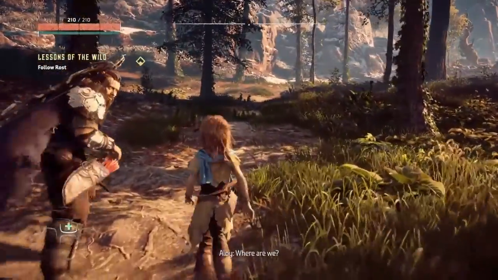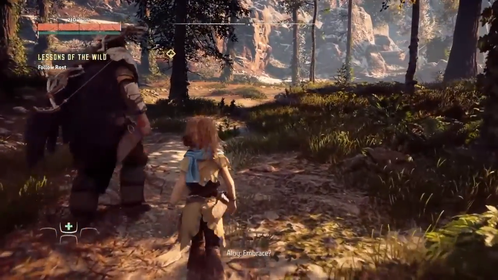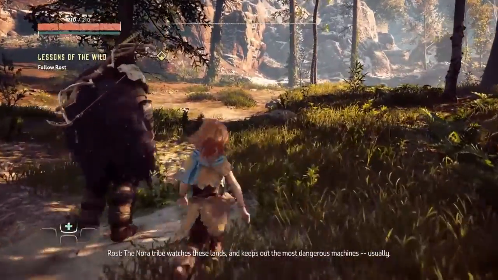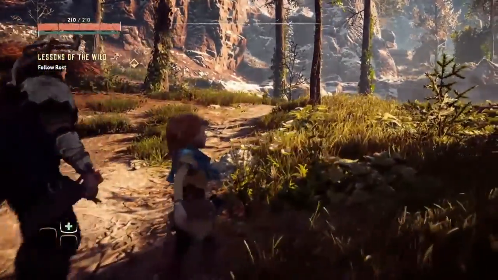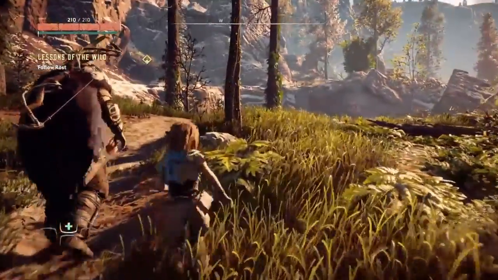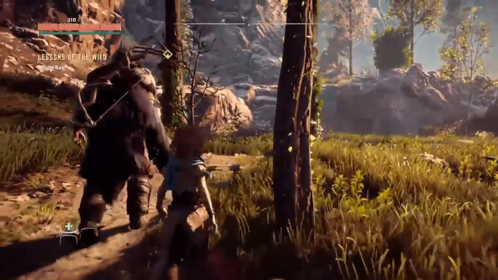Where are we? It's true, this valley is just a part of the All Mother's green embrace. The medicine bar at the top left. The Nora tribe watches these lands and keeps out the most dangerous machines. The medicine is very important. That's my main go-to when I'm revitalizing myself, I suppose is the word there.